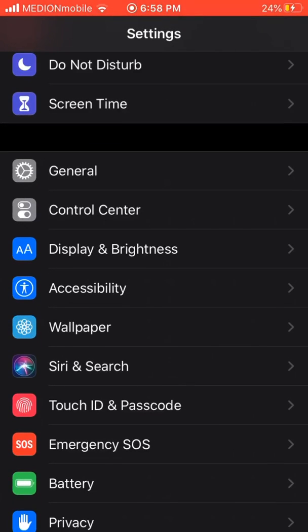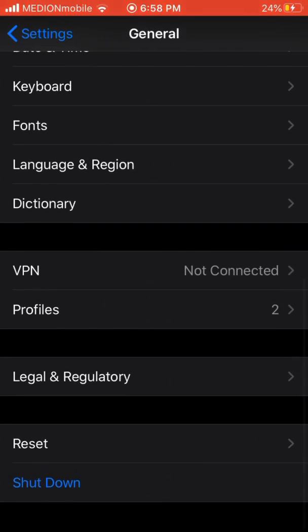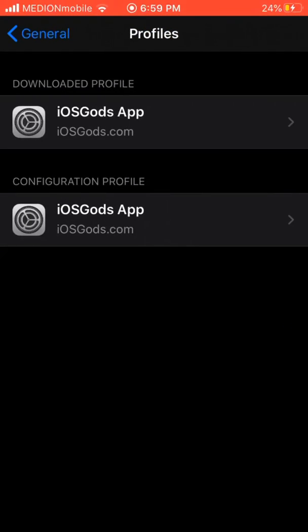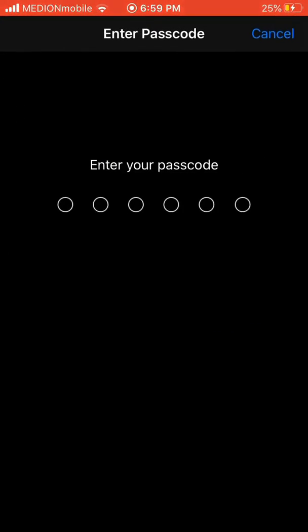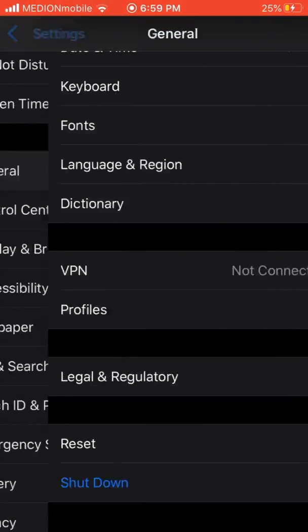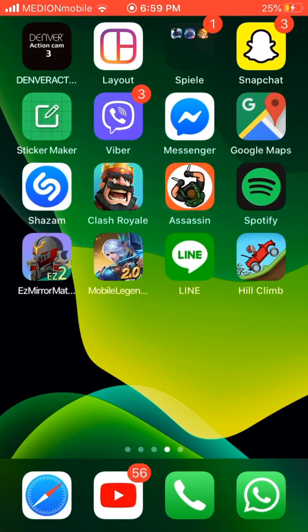to use the app. So you go to General, Profiles. I already trusted it, as you can see here. Then you click on install, enter your passcode, and it will install. But I already have it, so I don't want to install it again. I uninstalled Agario for you, so I can show you.